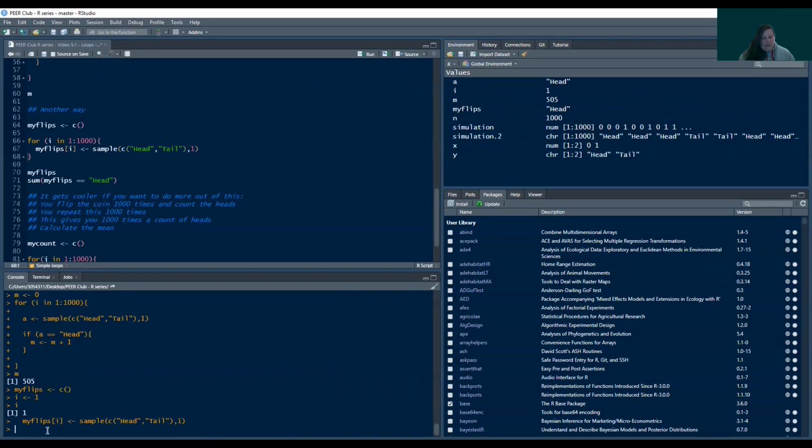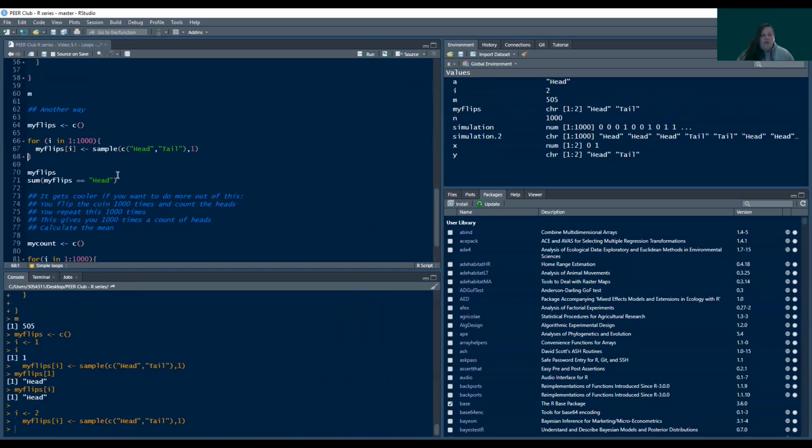We can also check that. And we see here, if we just type my flips and then the square brackets and then 1 or I, it doesn't really matter in this case, we get head. Okay, I'm going to demonstrate this again. So this is with I, and it's also head. So now we are going to increase I. So I is now going to be 2, obviously. And if we now run this and go to my flips here and just run this one line again, just the line 67, then we see here that my flips now has 2 elements. The first element is head, and then the second element is tail. Okay, so we have 2 elements now. And we can do this a few more times as well.